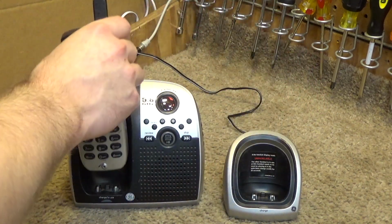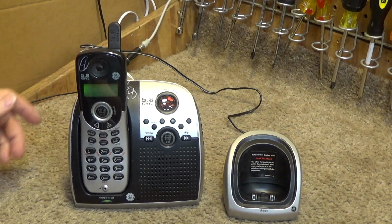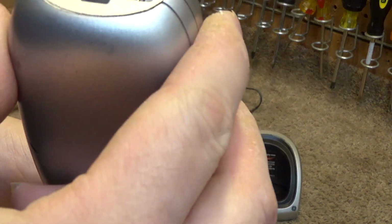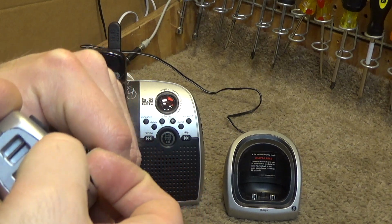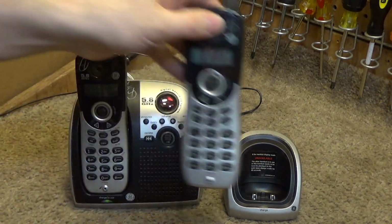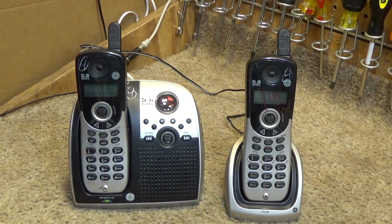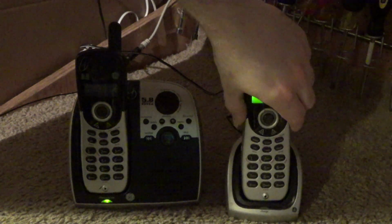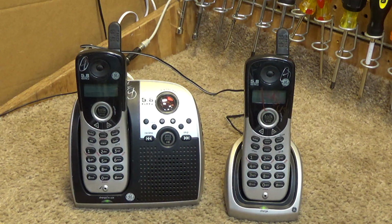This isn't charging consistently. The contacts probably are dirty, that's all. Yeah, there's like a little film over them. The lights are so dim I can't even tell if they're on or off. There it goes. Okay. So, let's begin by calling these up.